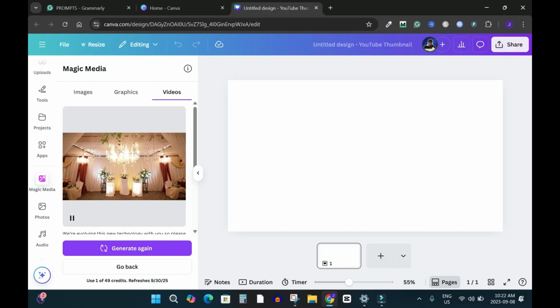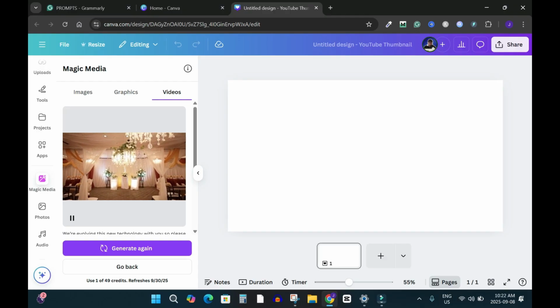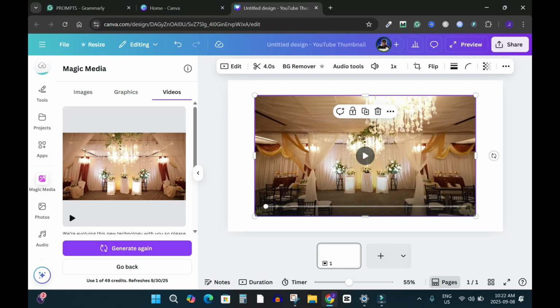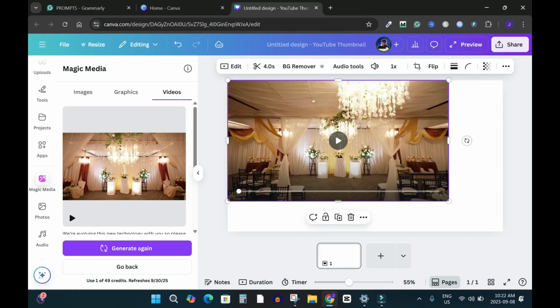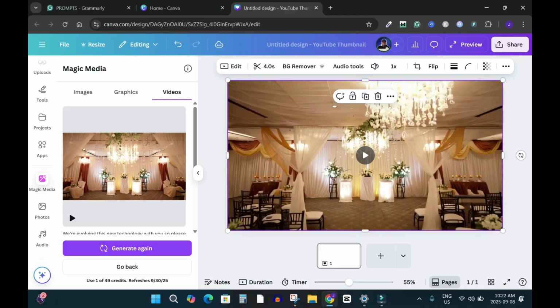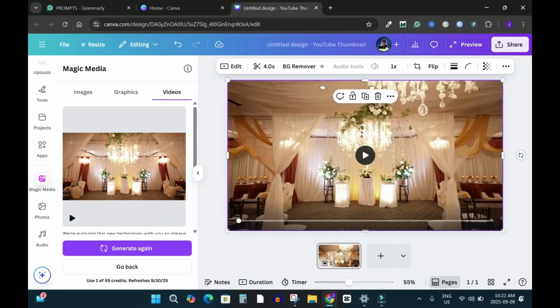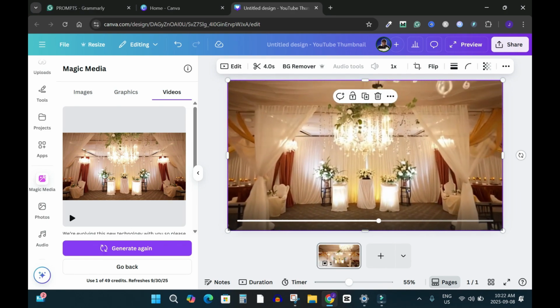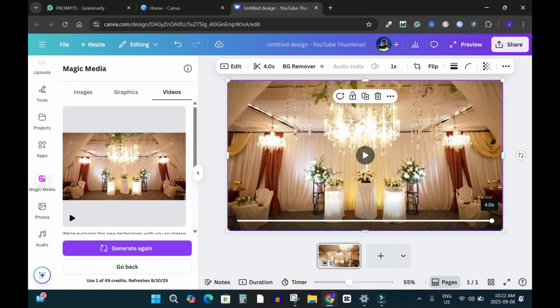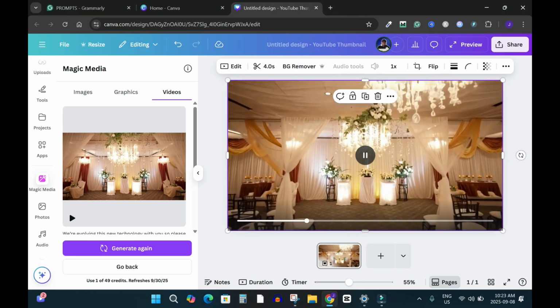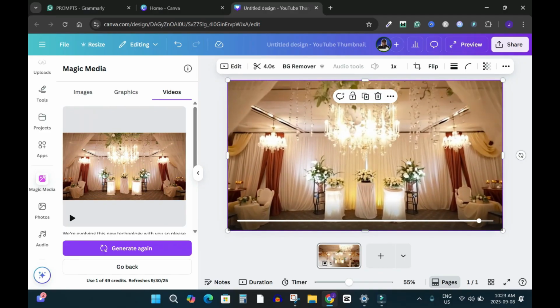If you have a result and you like what you see, you just click on it. Then it drops it here, and you push it up and push it down slowly like this. If I click on it, see, this is beautiful, and this is 4 seconds. I believe Canva creates up to 4 seconds of video right now. It might change, because this type of video is for b-rolls and stuff. But hey, let me play one more time, and this is it. This looks cool.